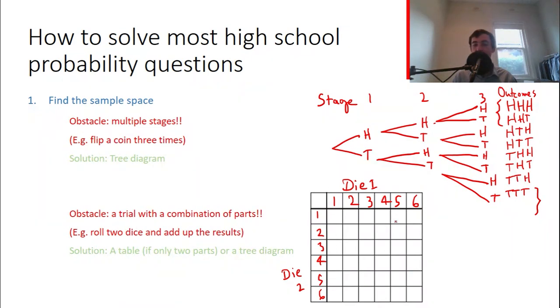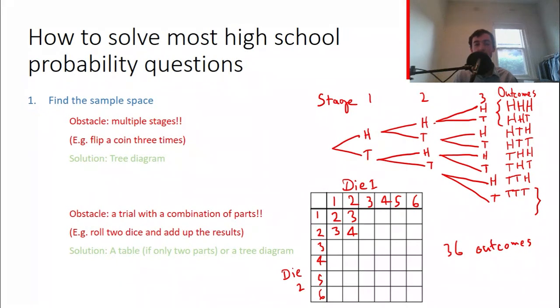So what's in this table, this is all our outcomes, all the results that we could get. So if you get a 1 and a 1, you add them up and you get 2. If you get a 1 and a 2, you get 3. 3 here, 4 here, and I'm sure we could keep going, but we're not going to do that. But this is going to be our sample space, all of the things inside of here. And how many are there? There are 6 columns and 6 rows. So it's 6 times 6. There's 36 outcomes in the sample space. And to really find out what the outcomes are, you'd have to keep going, but we won't.